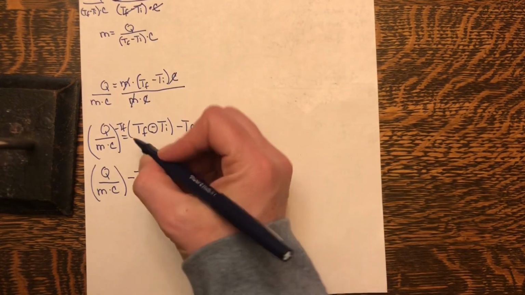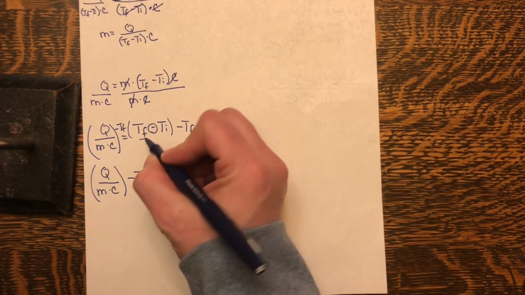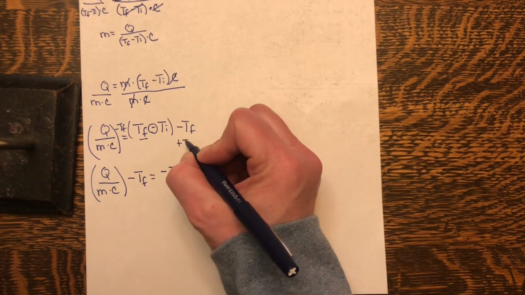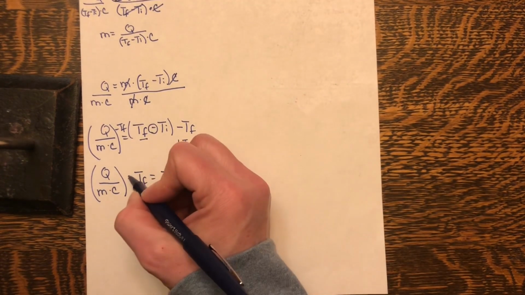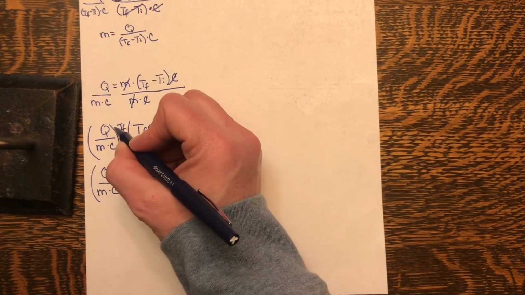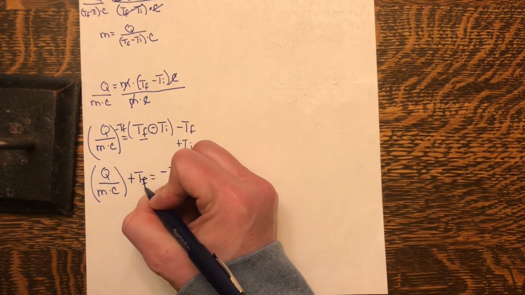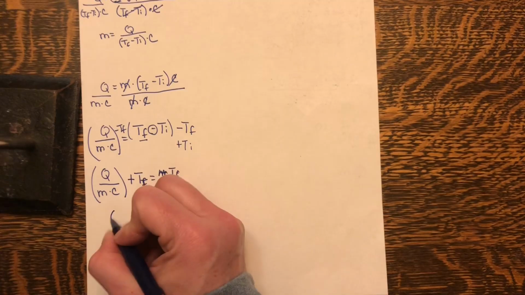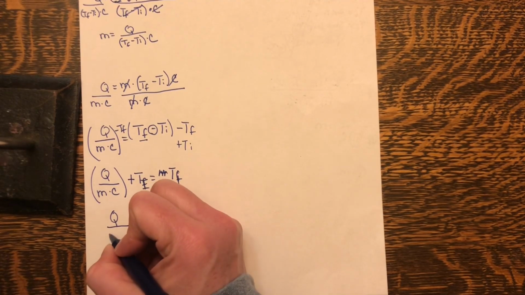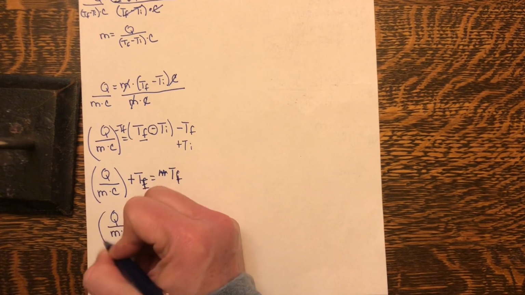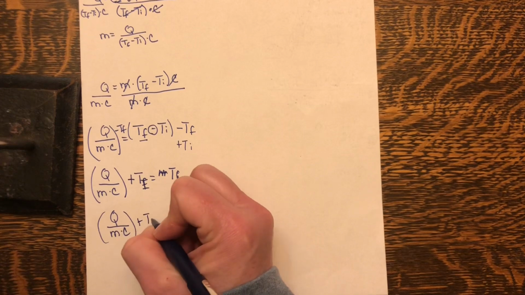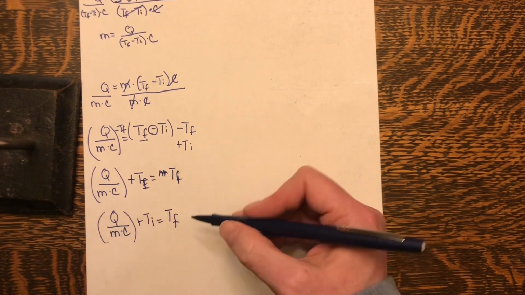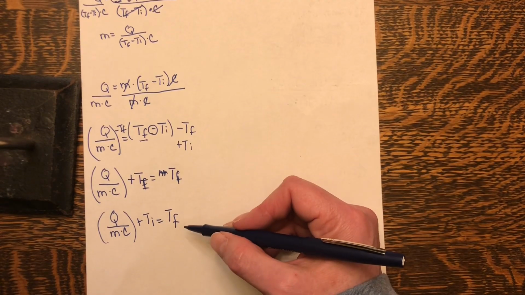If we want to get temperature final, instead of subtracting temperature final, we're going to add temperature initial to this side. And so then we will have to add temperature initial to this side. So this now becomes an I, that becomes an F, this negative sign goes away. And so we have our thermal energy divided by our mass times our specific heat, plus our temperature initial, is going to equal our temperature final. Again, you should have these equations written down.